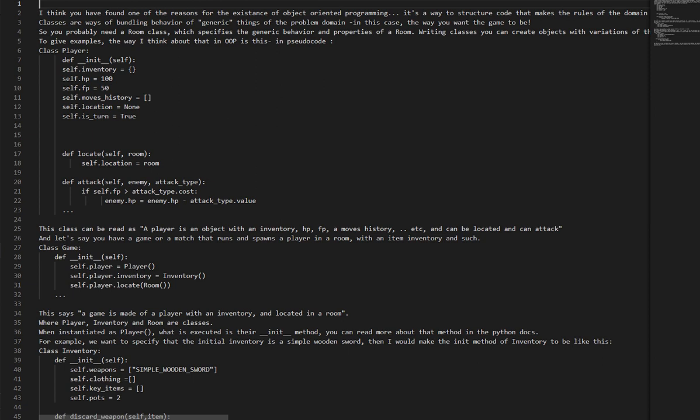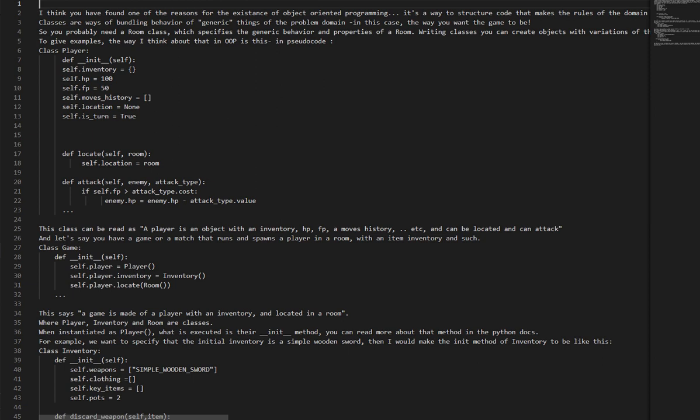And let's say you have a game or a match that runs and spawns a player in a room with an item inventory and such. Class Game, def __init__: self.player equals Player, self.player.inventory equals Inventory, self.player.locate(room).